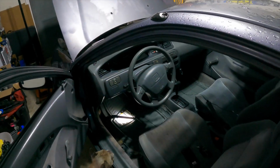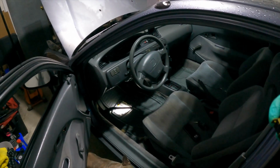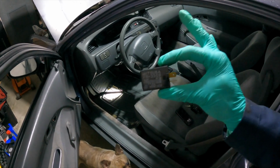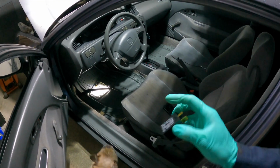It is day 16 of working on the Cheapie Civic, and we are just buttoning up the final things. Doing a little bit of work inside the garage on New Year's Day. We had a bulb out, and then we had some hyper blinking. It turns out that this flash relay is broken. I don't think I have a spare. Might have something laying around, so we're going to try to replace this.